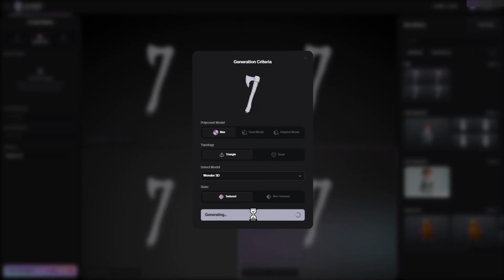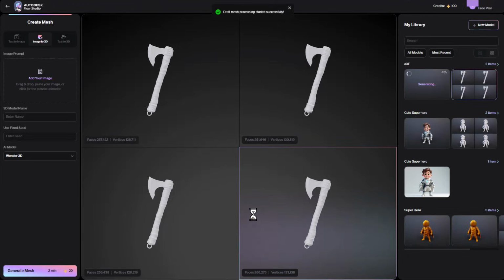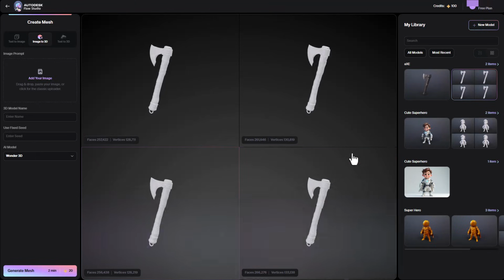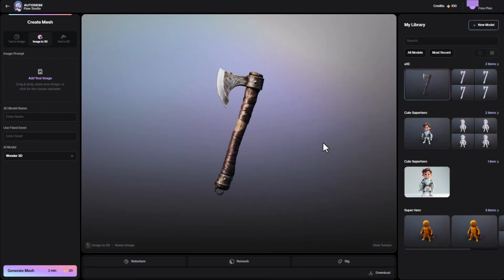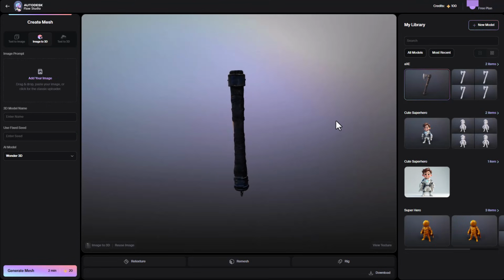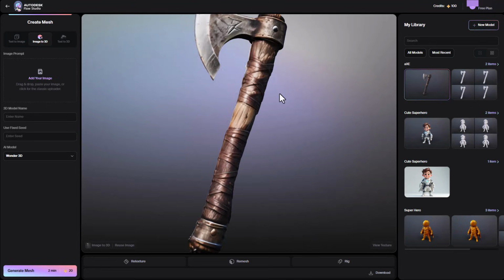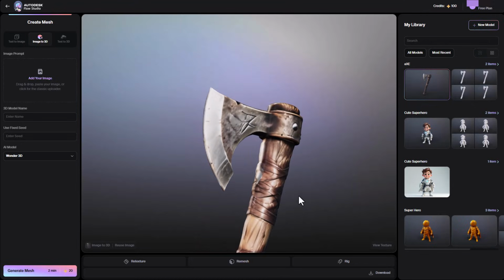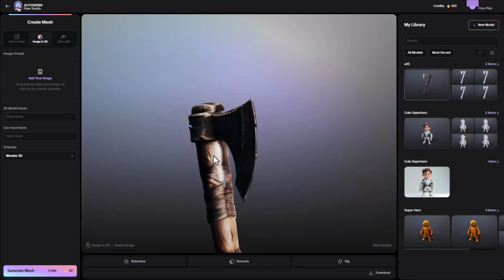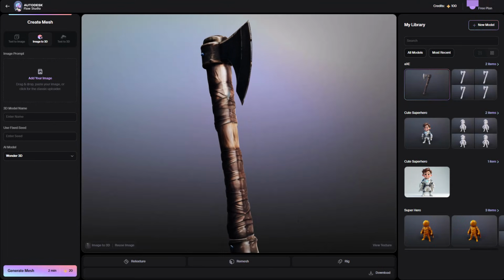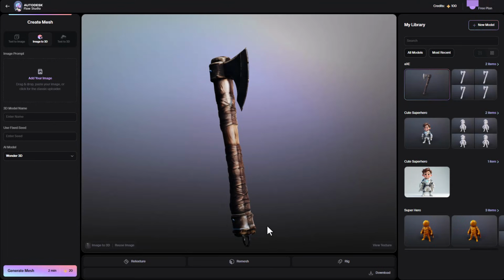And so once we start generating this, again, depending on how complex this is, it's also going to process and generate the 3D model. And in this case, we do have the 3D model right here. Let's actually have that selected. And once we have this ready, you can see that we've got the textured 3D model. Now, this looks pretty nice. Of course, there is a ton of texture stuff that needs to be done, like various parts needs to be retextured. You do have that option of retexturing this as well. And if you're thinking about rigging, you also have an option of rigging, which is set to be coming soon.